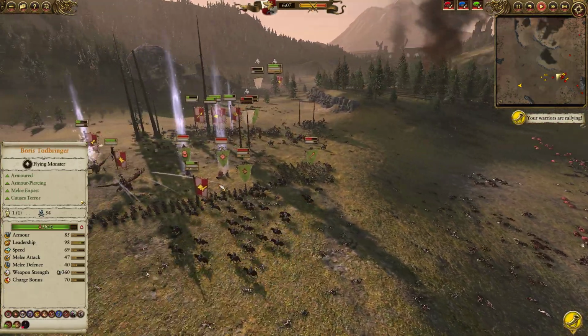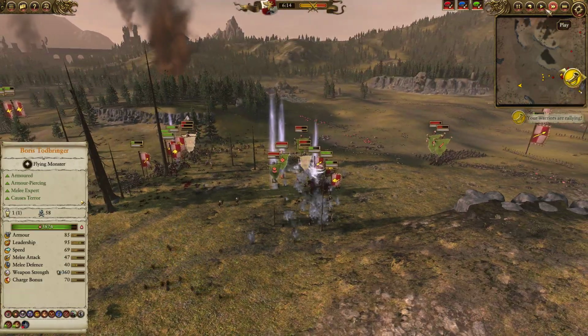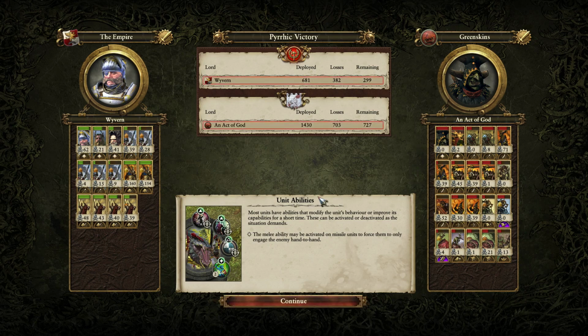And despite his low armor, the Amber Wizard is able to sort of absorb the Night Goblin damage. The Pistoliers diving in from behind, and it is at this point just GG for the poor Greenskins. And my opponent does call it quits at this stage. So, well, the kill counts are crazy. The Demigryphs didn't lose a single model this game.